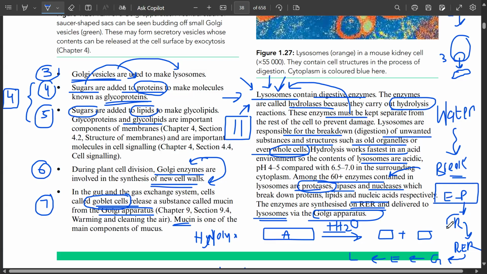Proteins are synthesized on ribosomes. Ribosomes are present on rough endoplasmic reticulum. Rough endoplasmic reticulum sent that protein to Golgi apparatus, where the protein was modified into an enzyme, and through the Golgi vesicles, it was sent to produce lysosomes. And now these lysosomes finally contain those hydrolytic enzymes. Now you explain me all these three structures in this same example again. You can do it.